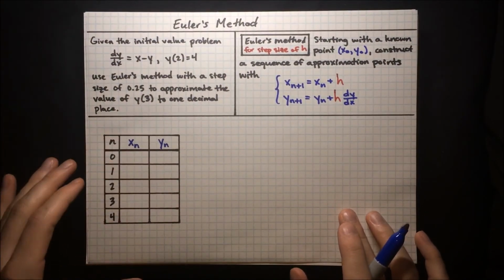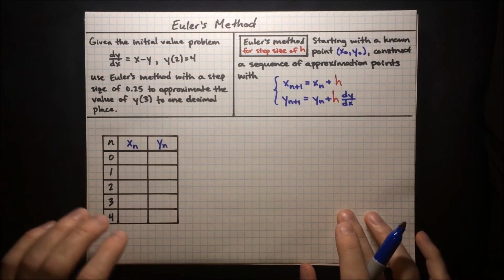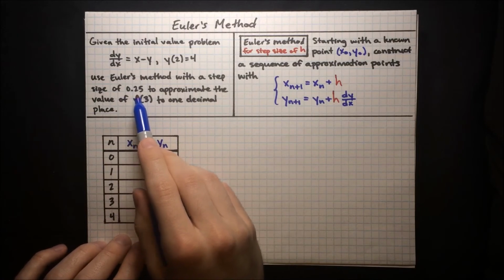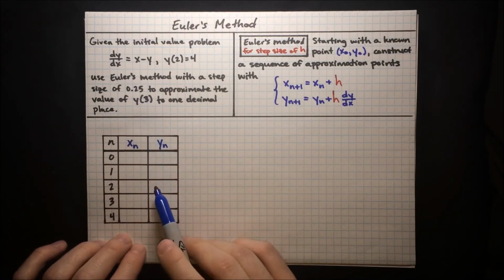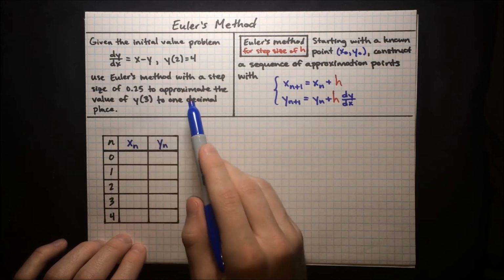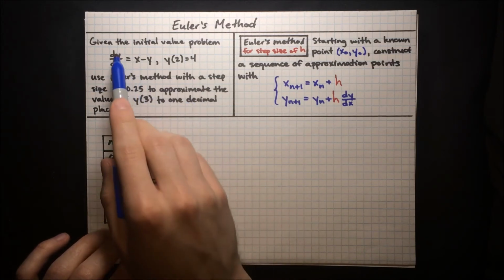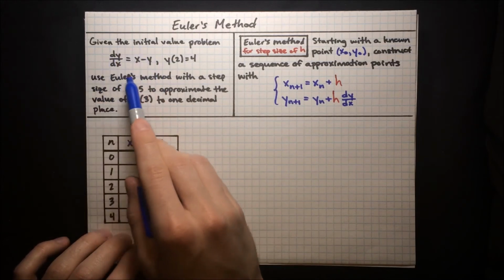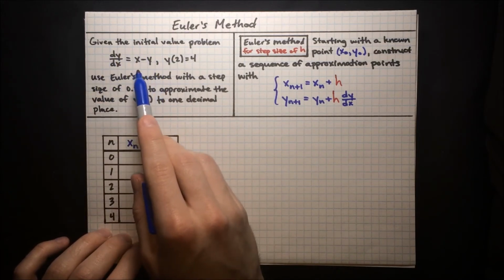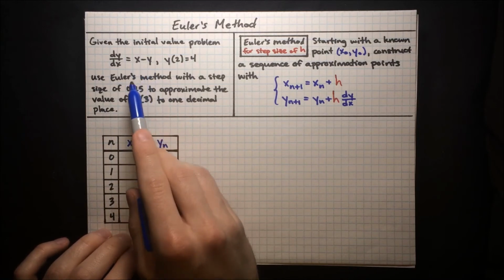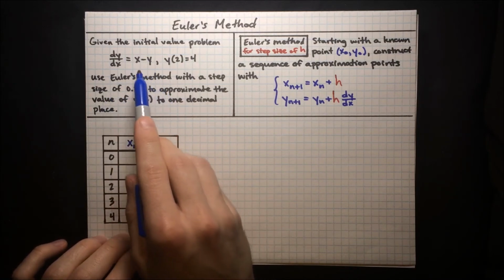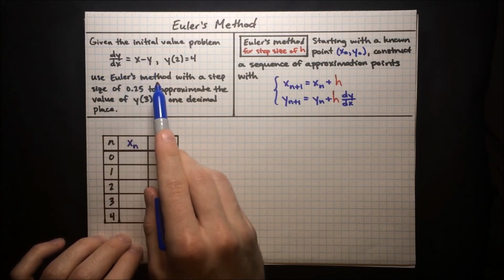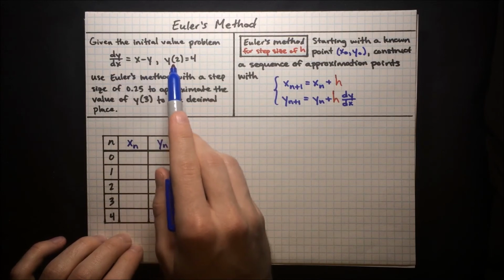So in this next example, we've decreased the step size to 0.25, so still something large enough for us to be able to do this by hand, but small enough to get a better approximation than before. But now we've also got an initial value problem that is non-separable. We cannot solve this differential equation by separation of variables. So this really highlights a good use case of Euler's method. We don't know how to solve this differential equation otherwise. Euler's method gives us a way to approximate some solutions to this differential equation.